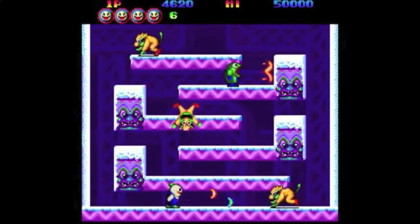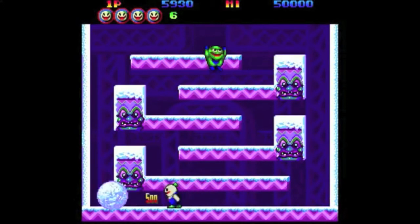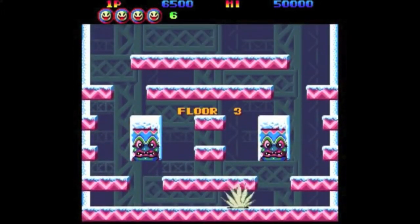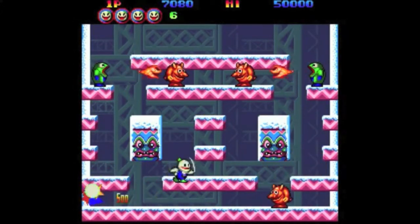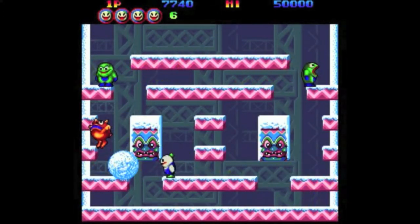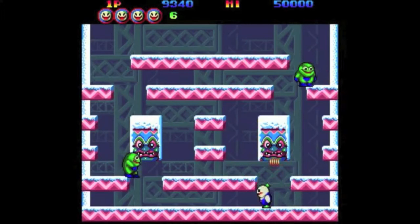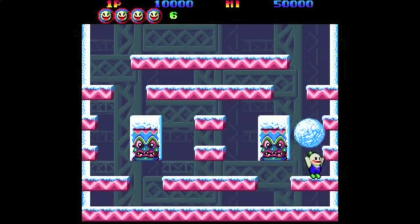And I think what really makes this a great conversion is, just look how good it looks. It looks really colourful. It moves really nice and smooth as well. The music and sound effects in this game are also fantastic. They really do push the Amiga to the limit, and this is one game where you can tell that the programmers and designers have put a lot of love into it. In my opinion, this is a really great coin-op. The only thing that lets this down is the lack of a two-player mode, which is a real shame because the arcade conversion did have two players.